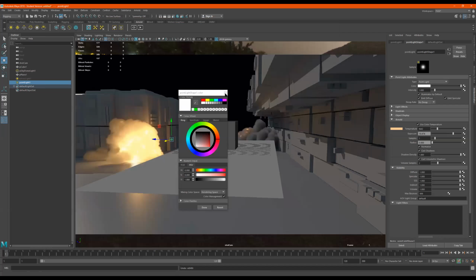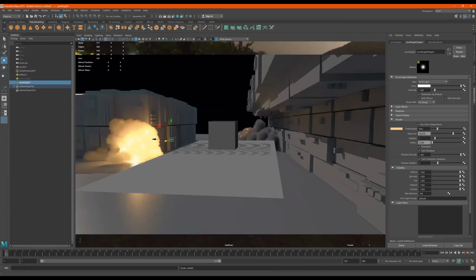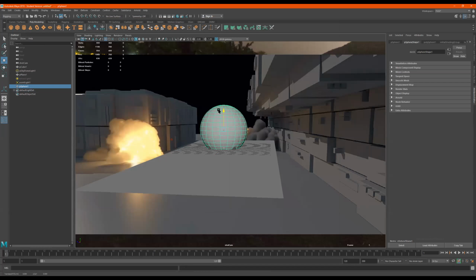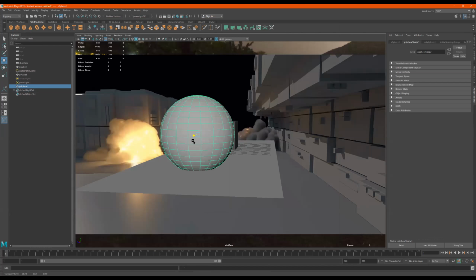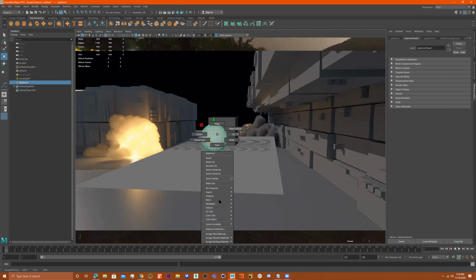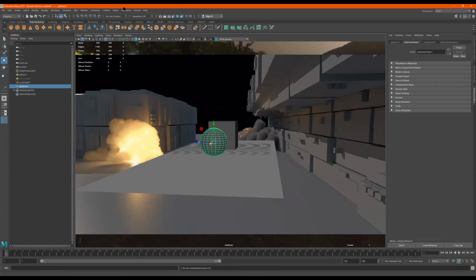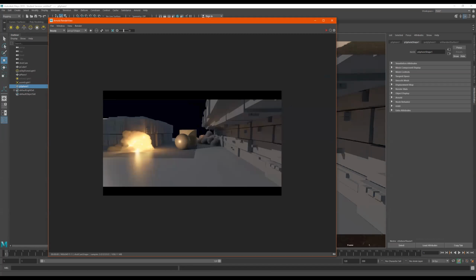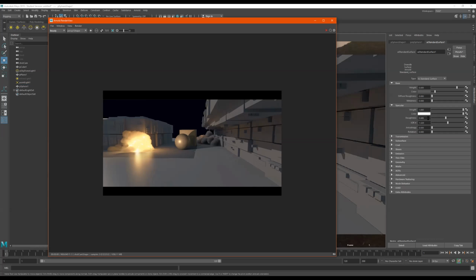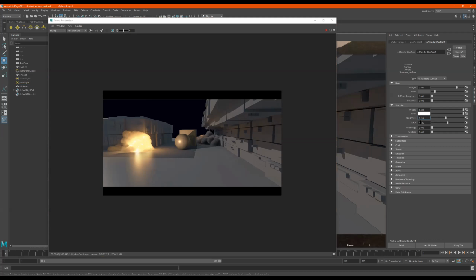So if that's close enough, I can go ahead and put a sphere. Or whatever else. I just got to assign it the same material. Not the shadow matte, of course. Yeah, he's got some roughness issues.